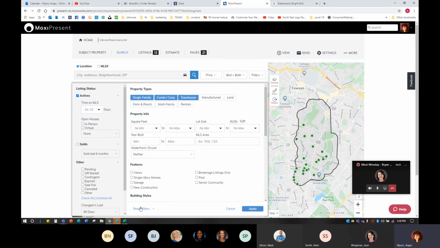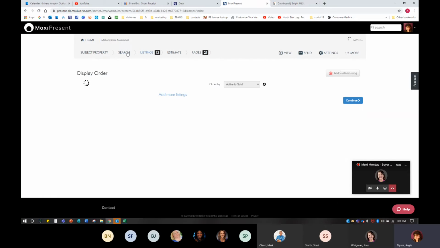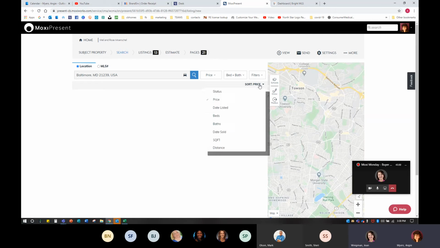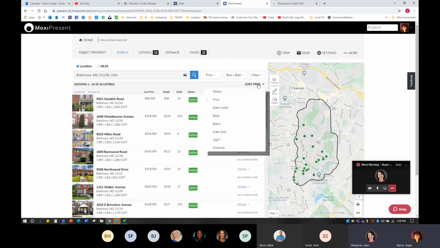And I can send it back to default and apply. But yes, when you go into that search feature, it doesn't give you all those extra options that you would have in the MLS. Okay, thank you.